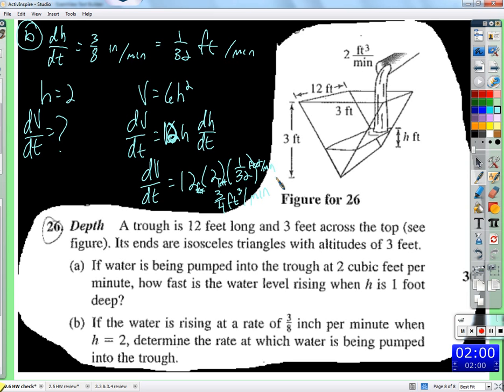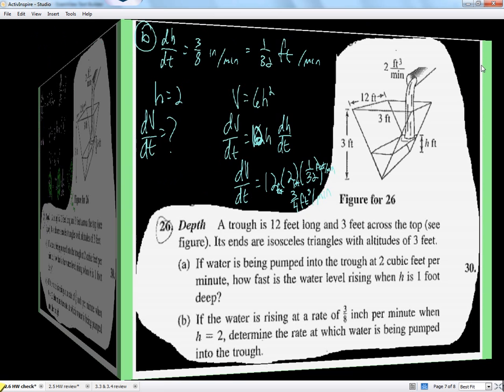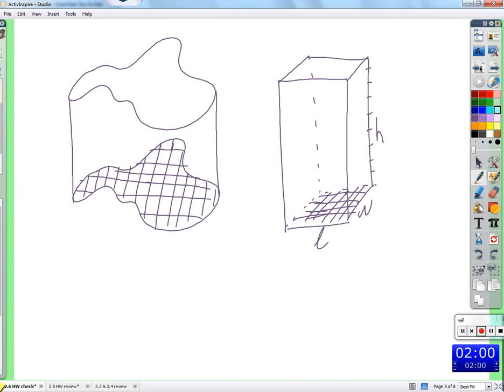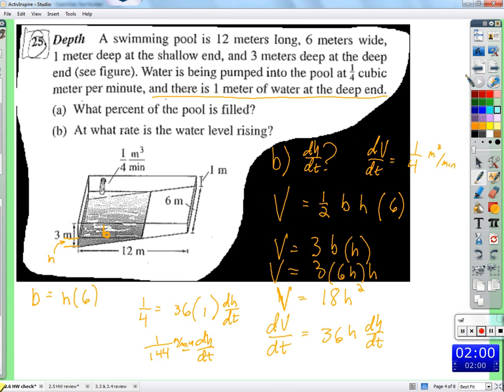With the added maybe trick of, hey, maybe one of these units, like in both of the cases we just did, maybe B needs to be replaced with H because H is the only thing that I really care about. And the same thing here, it was the same issue. Maybe B needs to be replaced with something in terms of H because I don't really care about it. Take some time with that. I have a couple more problems to get to you.